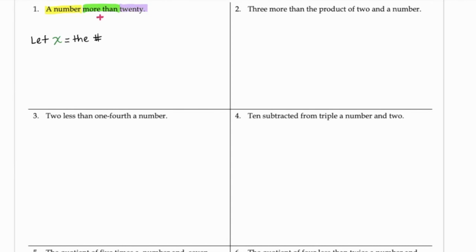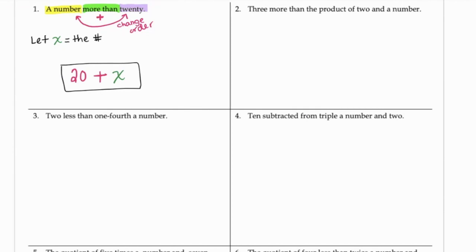But when that more is followed by than, something weird happens. The order changes, which means that whatever words came behind have to come in front now. So I'm going to put my addition here. And my instincts are telling me to write just X plus 20. But no, because we have more than, we have to write the 20 followed by the number, which is X. These are the trickier ones because of that more than. So pay attention to more than.